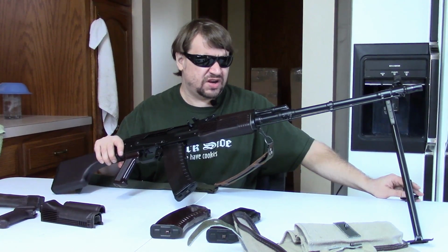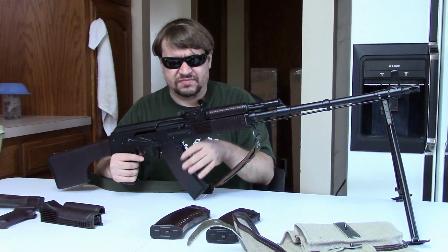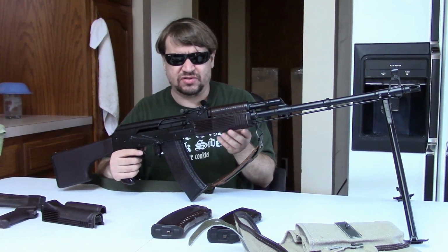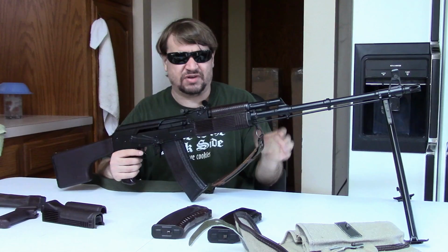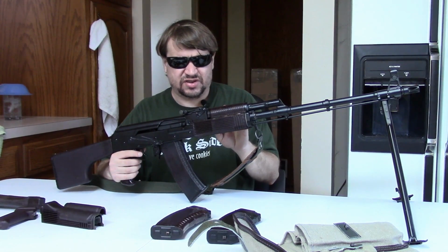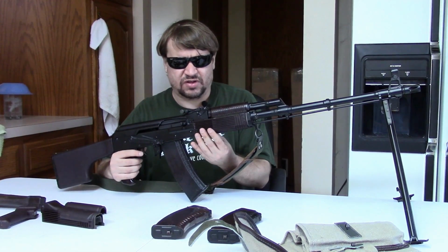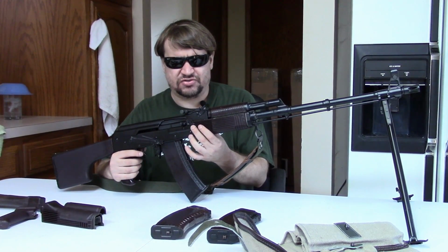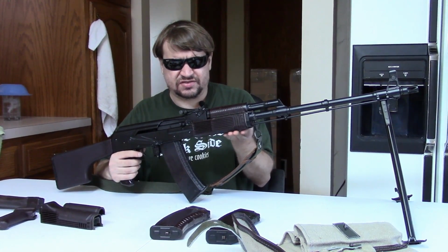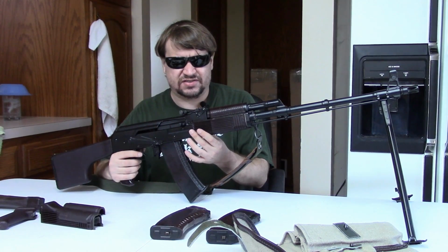And no one has an exact explanation why they went with this unique color pattern. Several theories have been proposed, but no one's dug up anyone at the Izhevsk or Tula or Molot factories that said, this is why we did it. Theories abound. Some say that they went to this off color because it wasn't true black and would camouflage better. They claim that in nature there's no such thing as true black. Others say that this color did not show up as much on night vision devices as true black would.